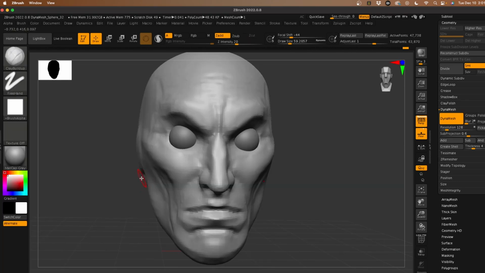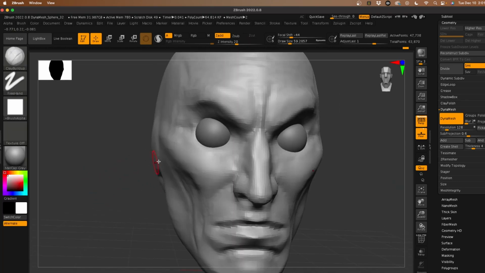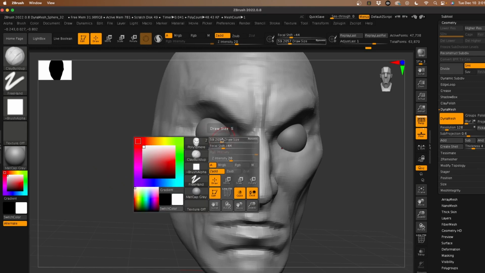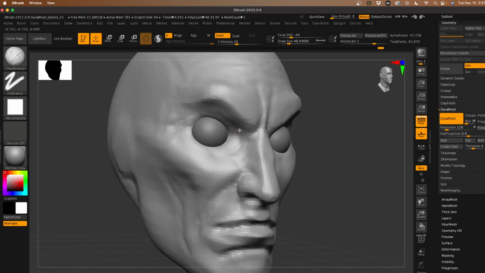Back to BCB. And like I mentioned, I use a lot of the same brushes over and over. And so now I'll work on the eye area. And this is actually easier than you might think. I know when I first started sculpting, I struggled immensely with the eyes. So I want to get in here and show you how these really aren't that bad. I'm not saying I do the best eyes, by the way, but they're passable.